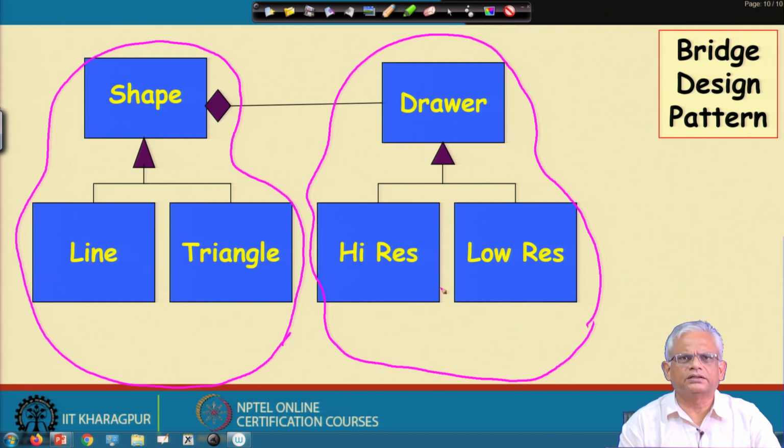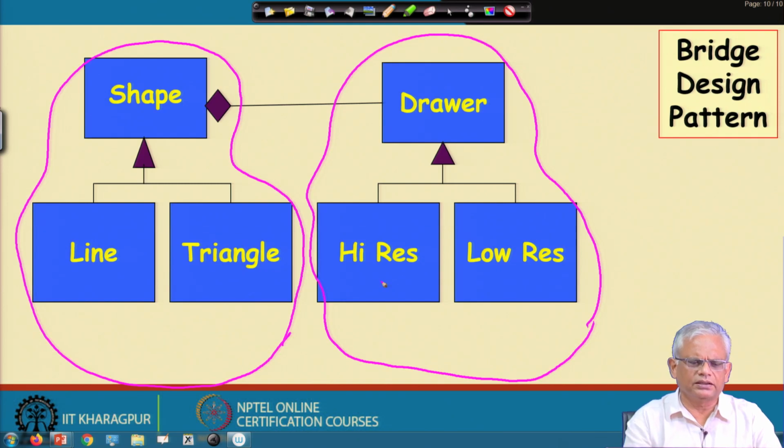And we had said that the number of classes here, if we use the bridge pattern, is quite manageable, understandable. But if we do not use the bridge pattern, and just use a class hierarchy as it is, then the number of classes grows very rapidly and becomes very complex.